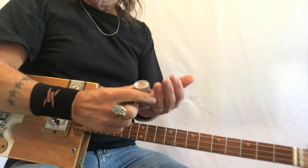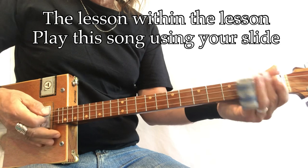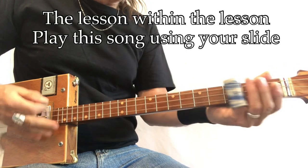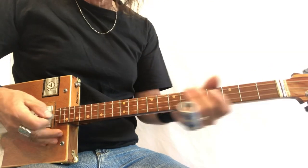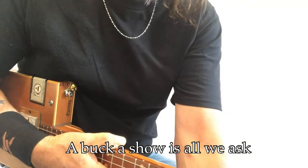And I wanted to show you real fast that you can put a slide on and do this song. So there's A, C, and D. Life is so strange, it's changing me. Right? So, you know, it's a simple song to play with a slide as well.